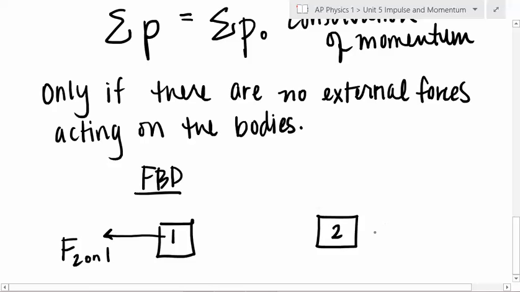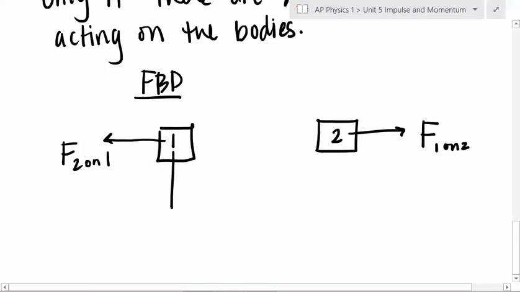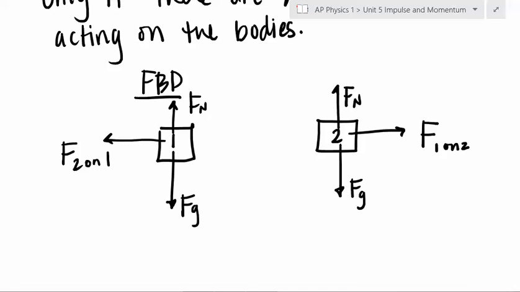Object 2, there would be the force of 1 on 2, but you know it's on the earth, so there's a gravitational force. It's on a track or icy surface, so there is a normal force, a perpendicular force. There is a normal force and a gravitational force here. Are those vertical forces in the direction of the motion that's changing? No.